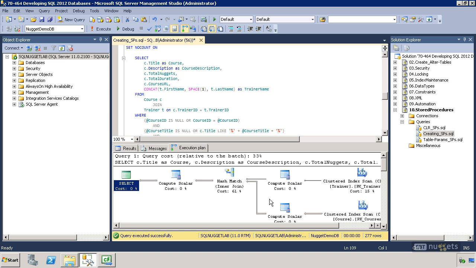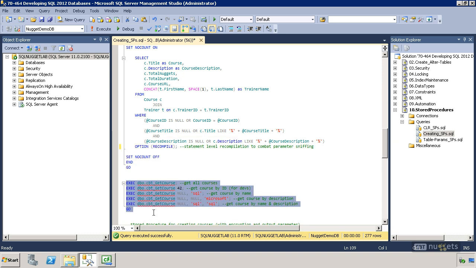So this is what you want to see, because now we get a better performance out of each individual query. That's why it's important to understand parameter sniffing. That whole thing is called parameter sniffing, where it creates execution plans and reuses them based on the parameters going in. So just be aware if you start designing stored procedures that are multi-purpose and that have dynamic parameters and optional parameters coming in, that you will want to force recompiles on them.